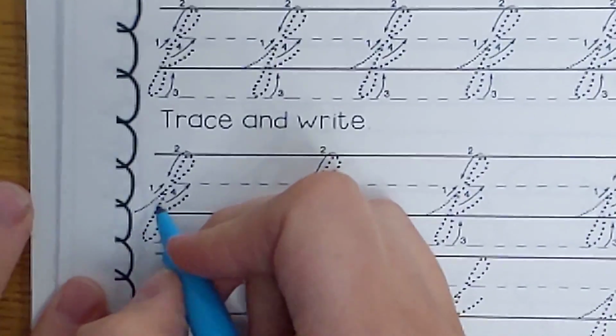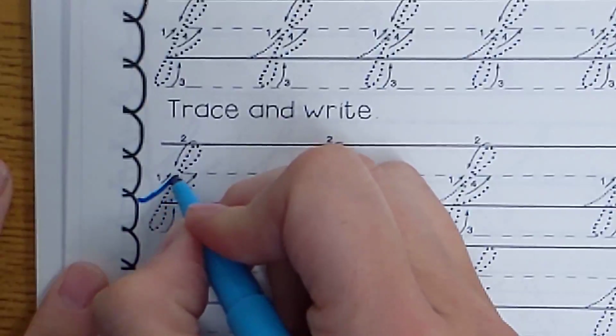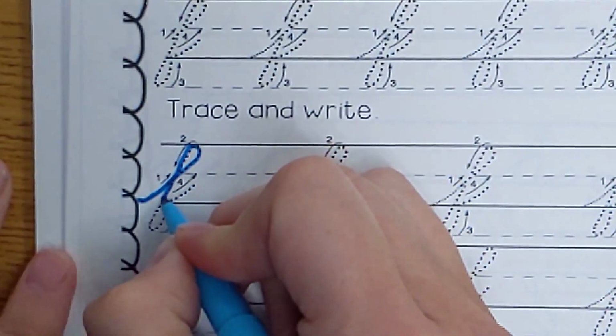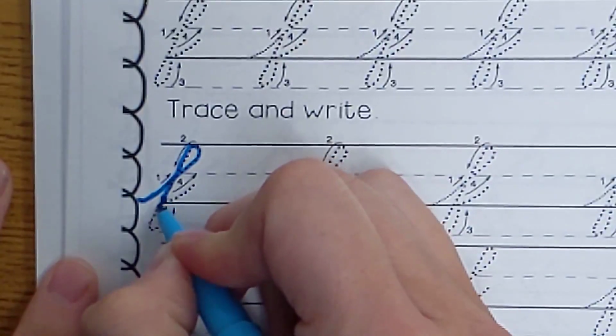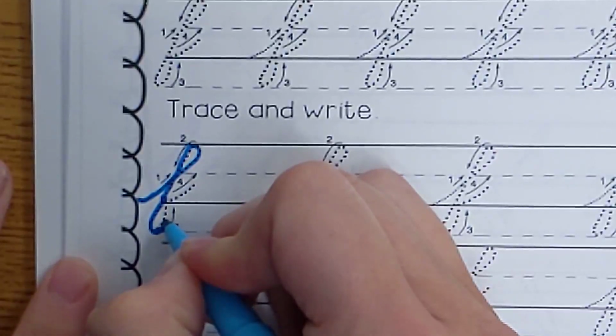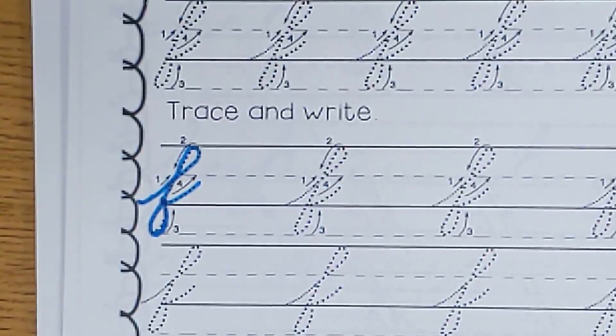Ready? I'm going to start at the bottom, and I'm going to do it just like an L. However, I'm not going to stop at the bottom line, because I want to go down to the basement. Fish don't usually go to the basement. And then when you go back in, you got to kiss the F before you say goodbye. All right, pretty crazy. I better do another one.